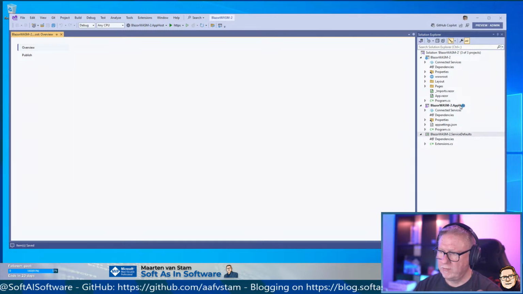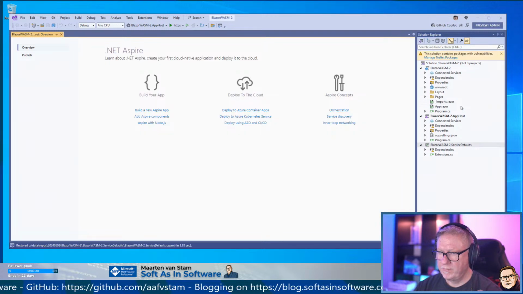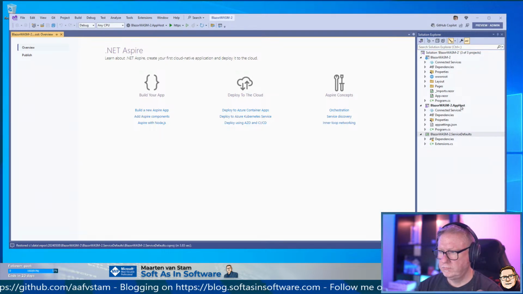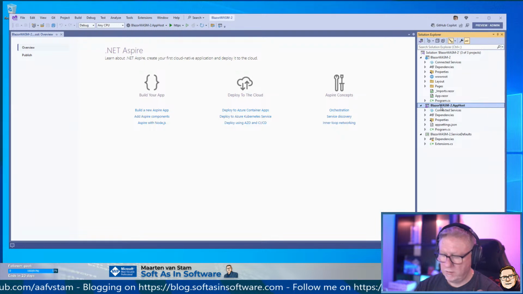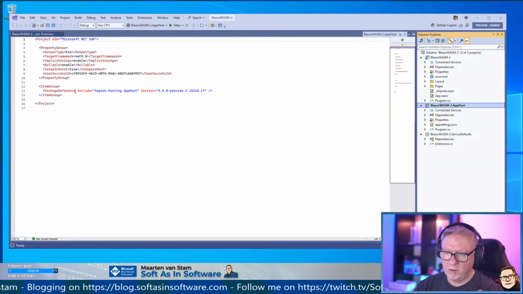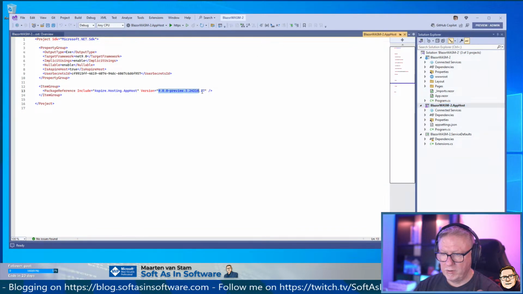I think that's the one for Aspire. If I open this, it's setting the app host to version 9 preview.